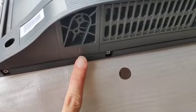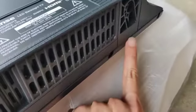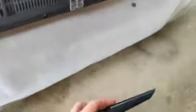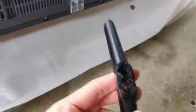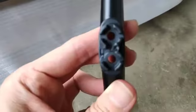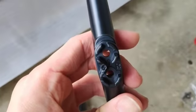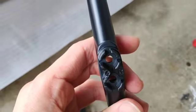Under the legs, there is an L, which is left, and an R, which is right. So left to left, right to right.